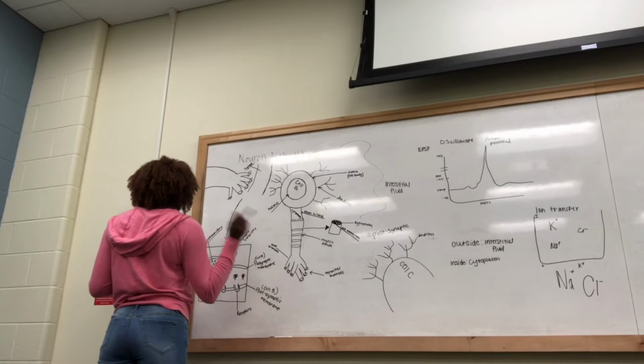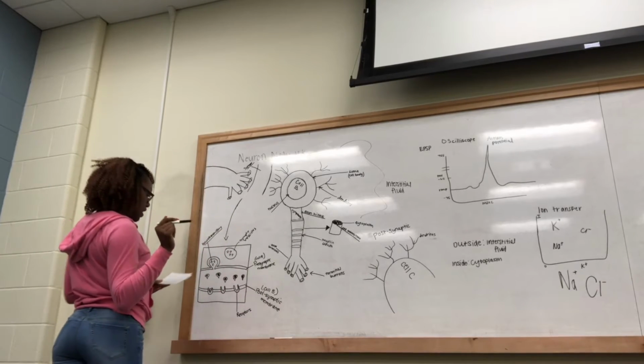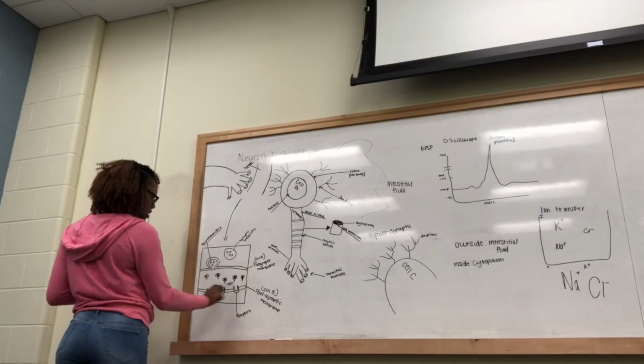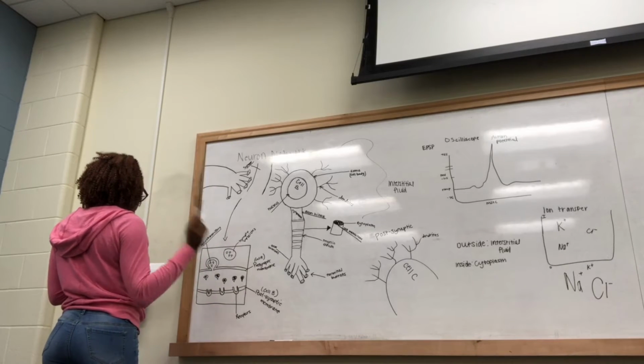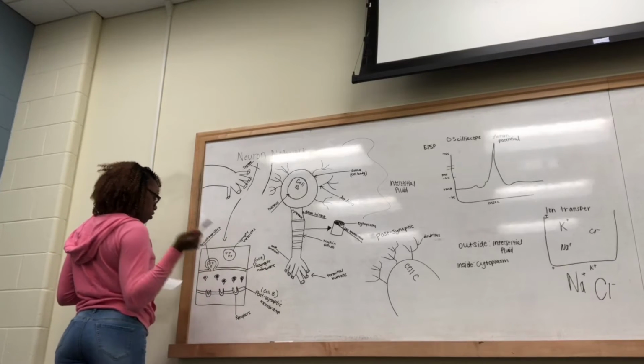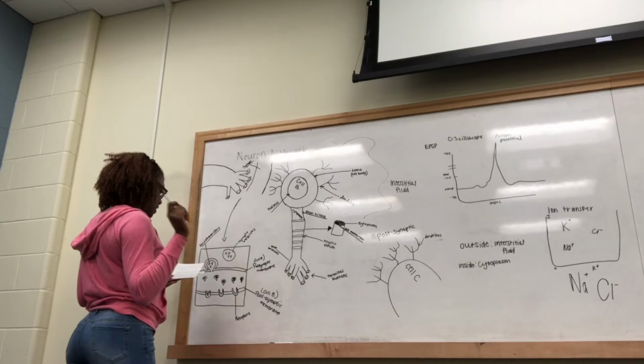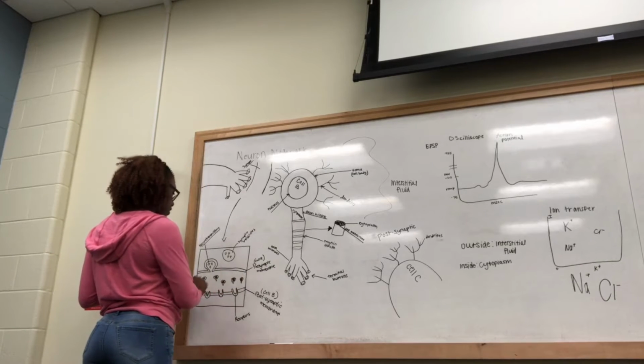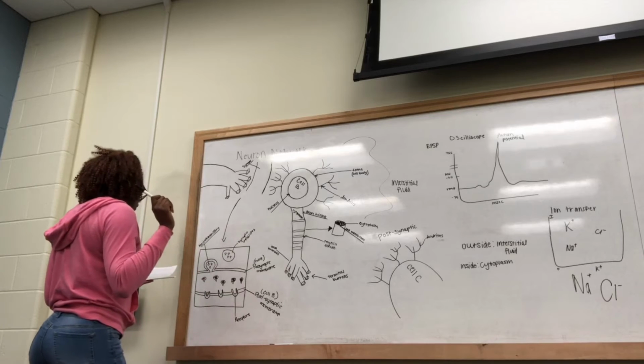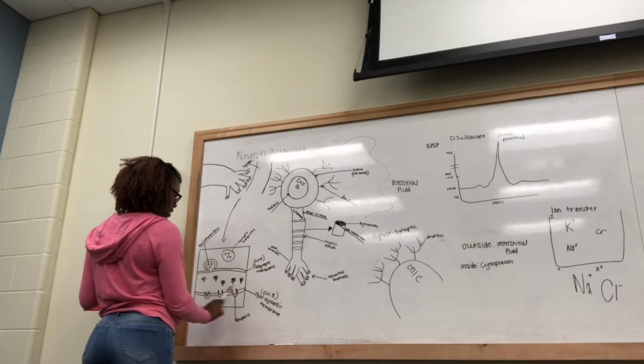But before it can do that, it has 4 things that it can do. Number 1, it can dissipate into the interstitial fluid in the synapse. 2, it can be taken back up to cell A, which is called reuptake. 3, it can be metabolized by enzymes in the interstitial fluid, or 4, more than likely, it can bind to a postsynaptic receptor in cell B.